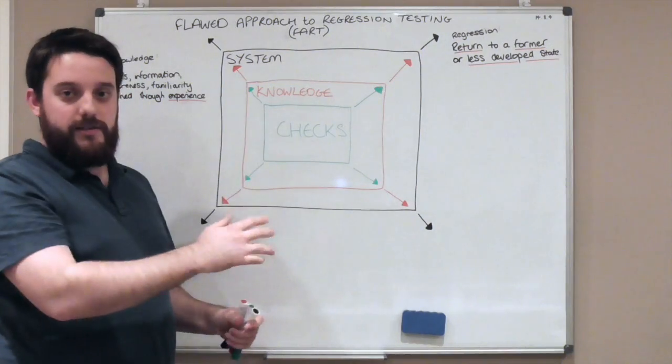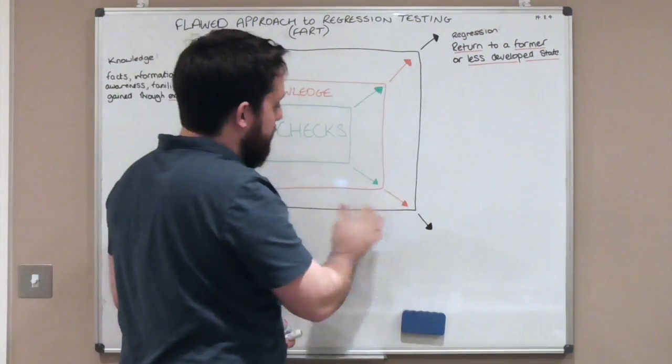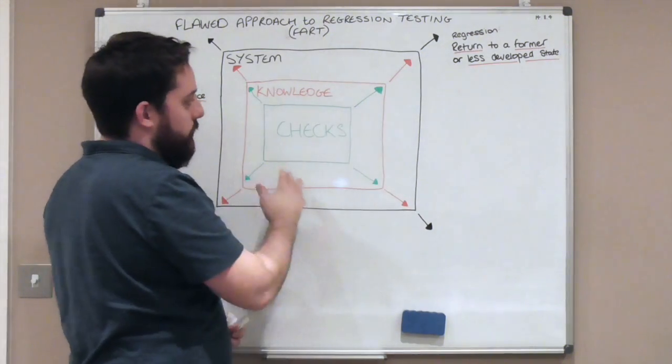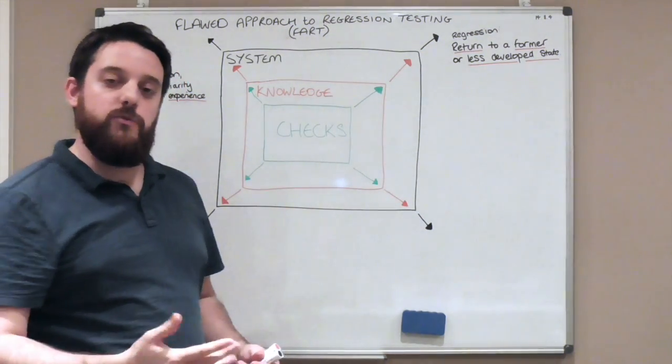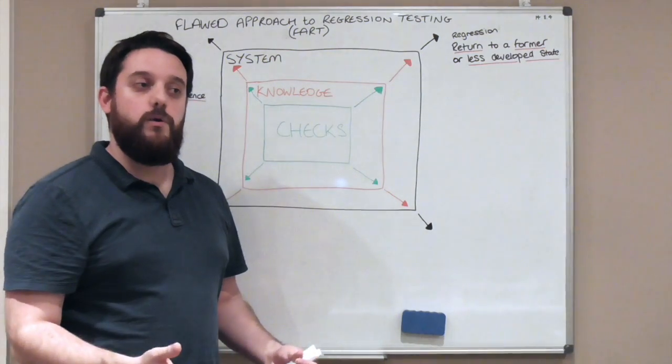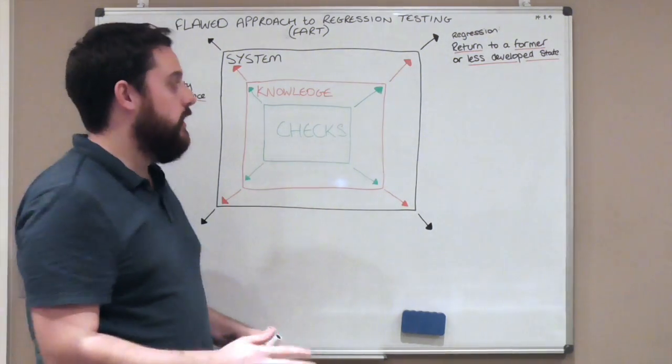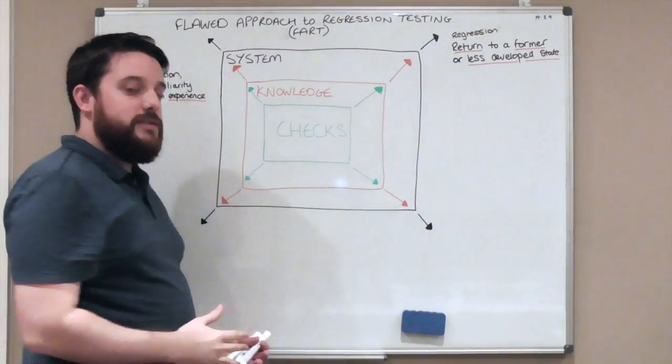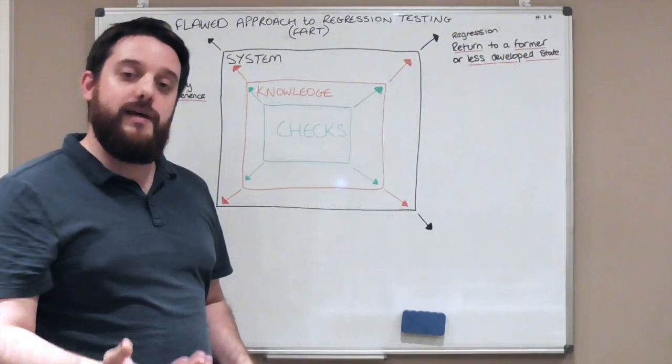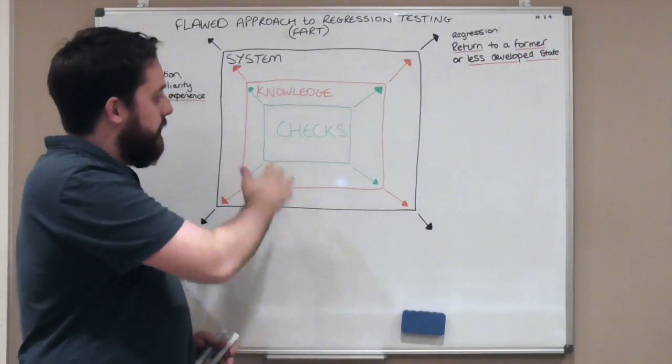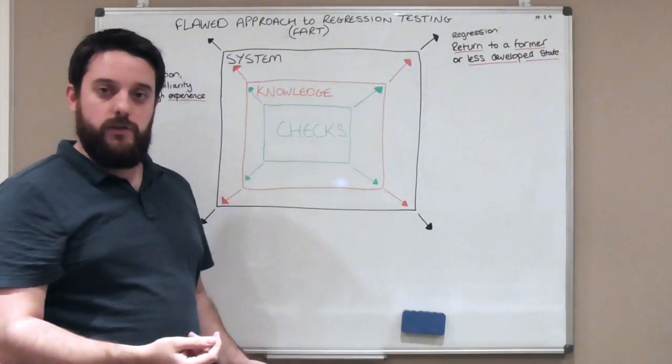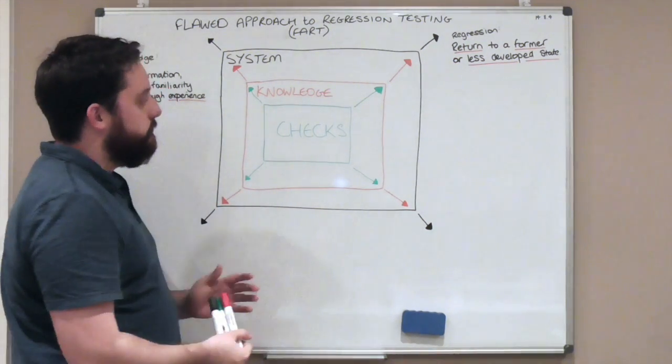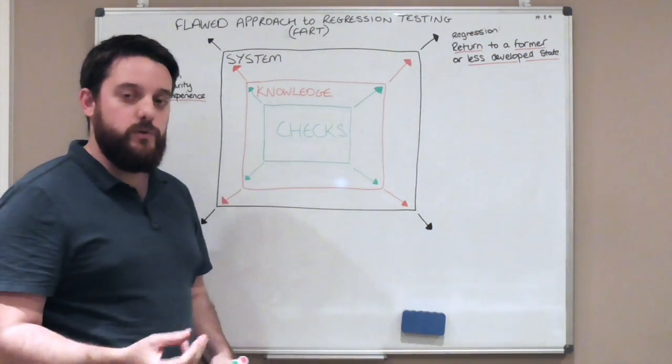Let me explain the model to you. We need to view the model as a stack. The biggest part of the model is the system. The second part is knowledge, which is not as big as the system because I don't believe we can ever fully understand the system. We can't know 100% everything that the system does. Then we have checks, most of these are automated checks or automated tests. This is where we've codified some of our knowledge.